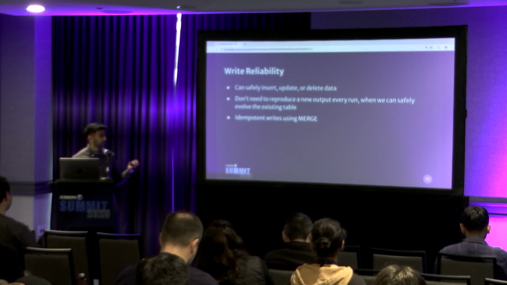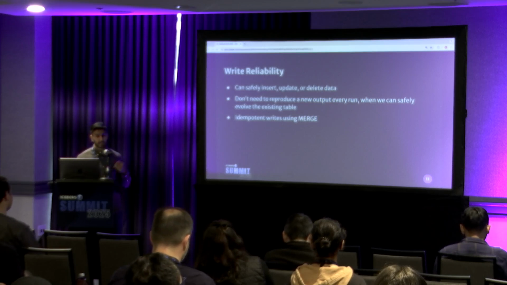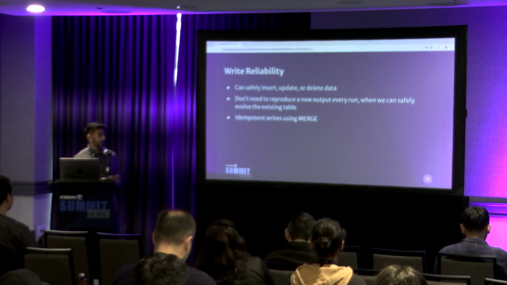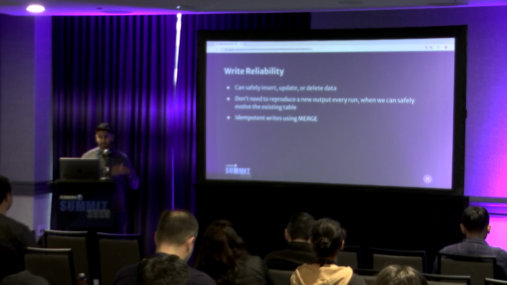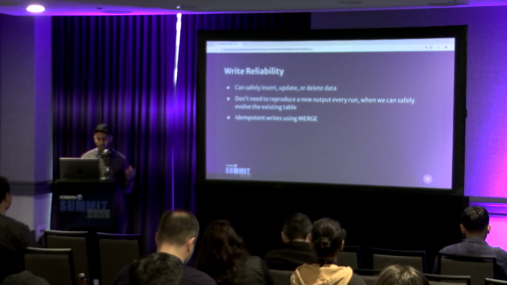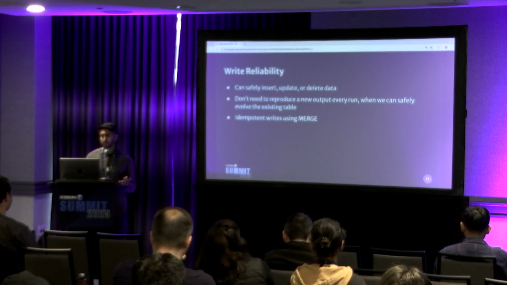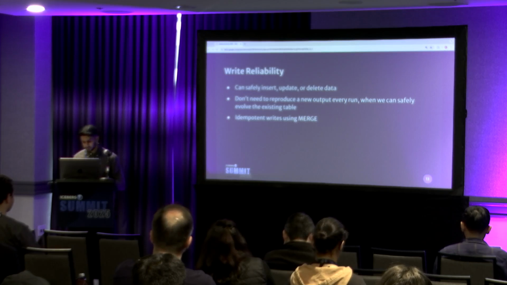One thing that I mentioned before is our platform gave us a lot of safeties, and idempotency was one of those. Idempotency essentially means that if your job is rerun, you want to make sure it's not going to have any side effects. So you want to make sure it's not duplicating the data that's being inserted or corrupting your data in a way you don't intend. And with Iceberg, what we found is we're still able to achieve idempotency using the merge statement.